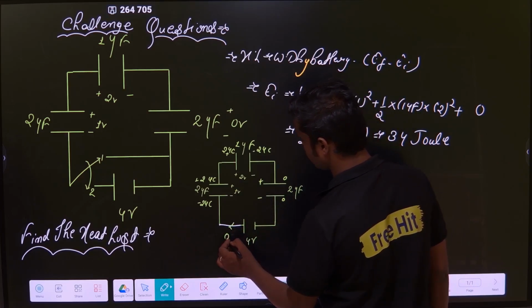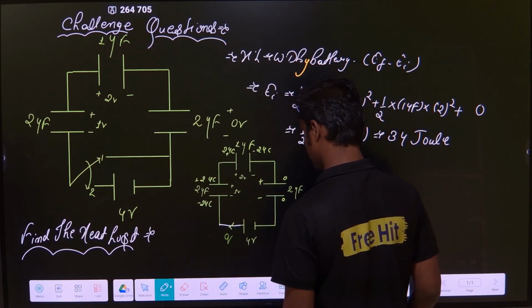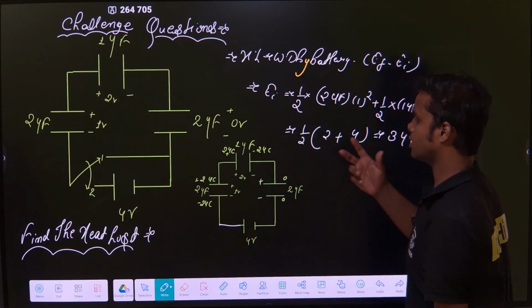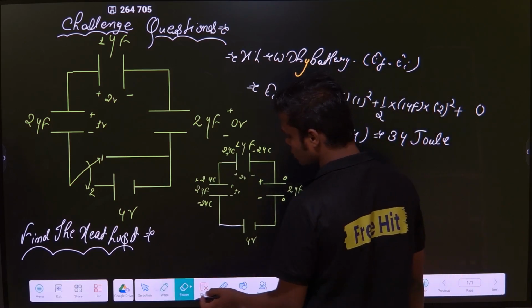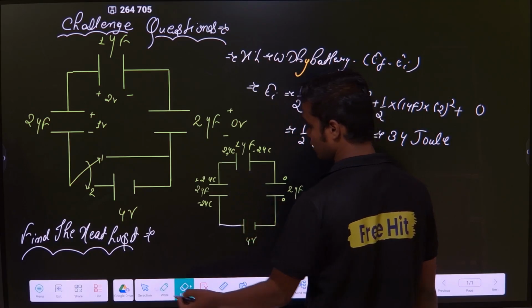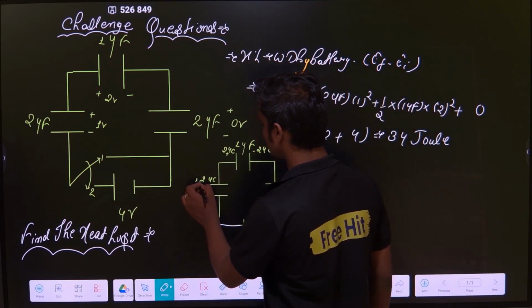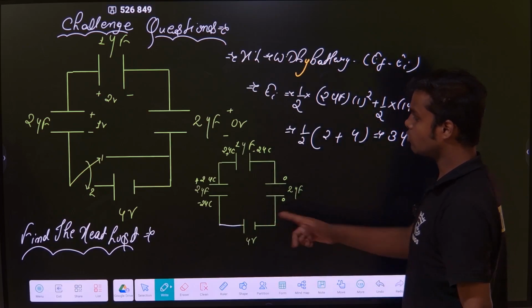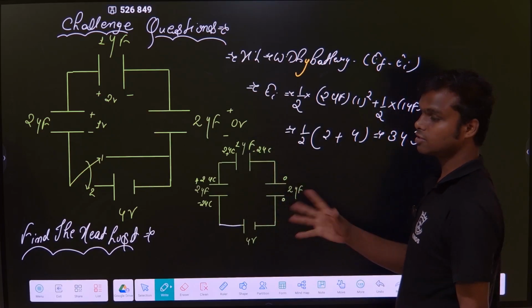Suppose the charge flown from the battery is Q. Or you can take something else also, that is not an issue. You can take whatever way you want. But remember that now this potential is not going to be the same. These values are going to change. How have I written this charge? I have written this charge because I know the initial potential. Initially this condition is there, so these charges are present. But as I connect it with the battery, charge is going to flow and the configuration is going to change.